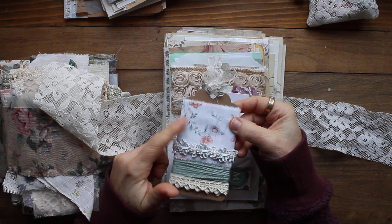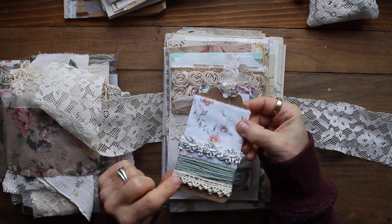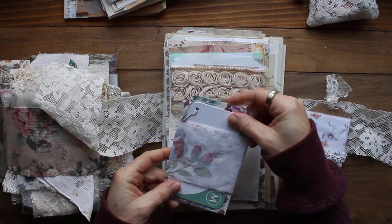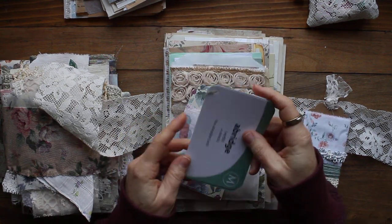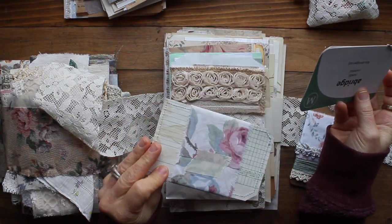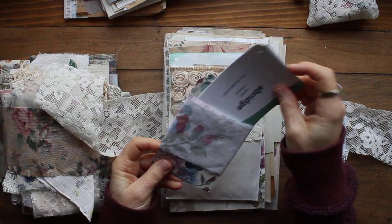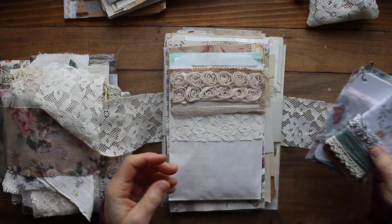So here's a beautiful craft tag with some floral ribbon, trim, some wool yarn, and some crochet trim at the bottom. And then there are these 3 vocabulary cards in here with a ball pin, and this tag made out of shelf liner and backed with ledger paper with some fabric around it. And I'm sorry I'm going fast, I just don't want this to cut off on me.